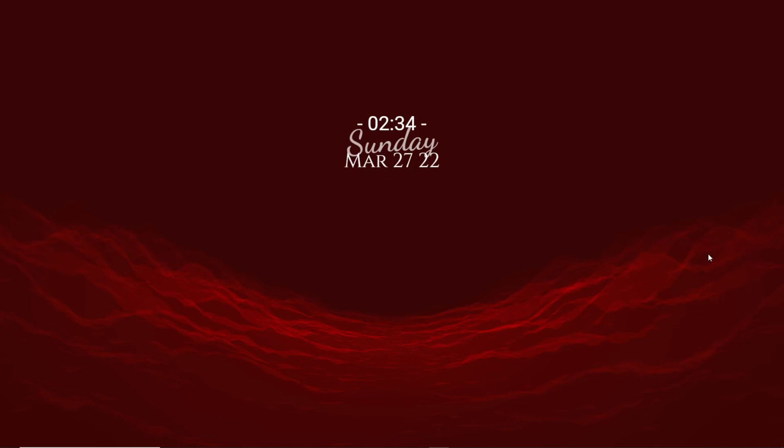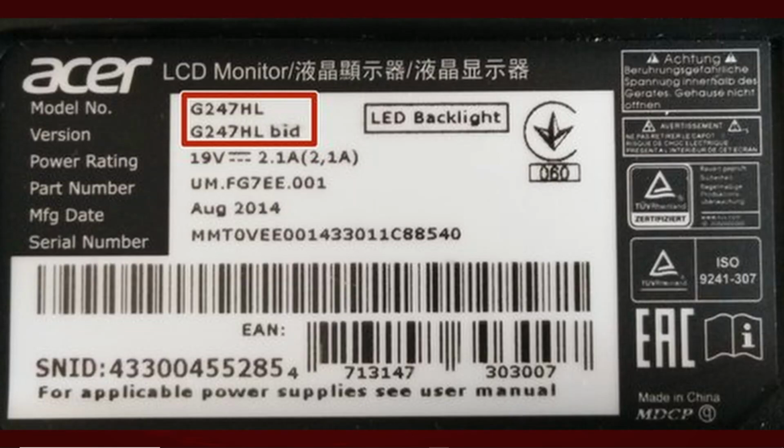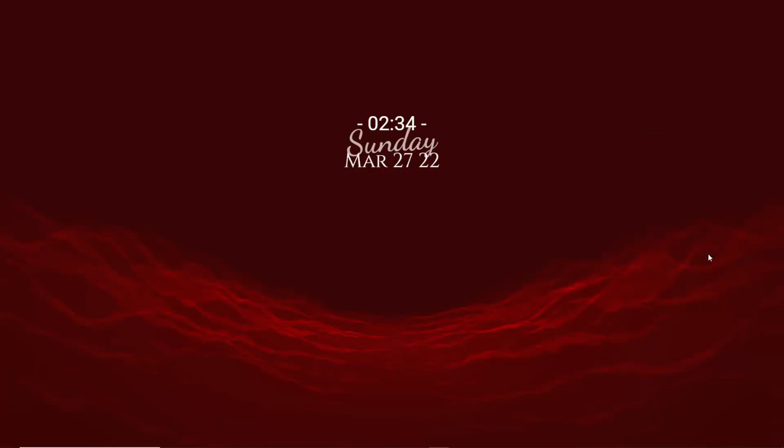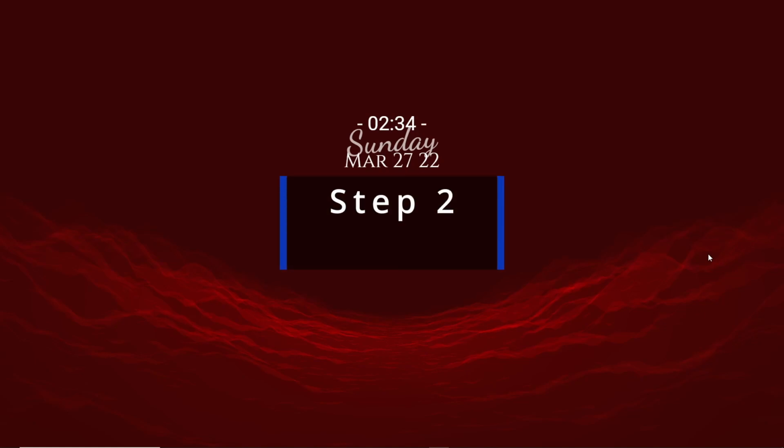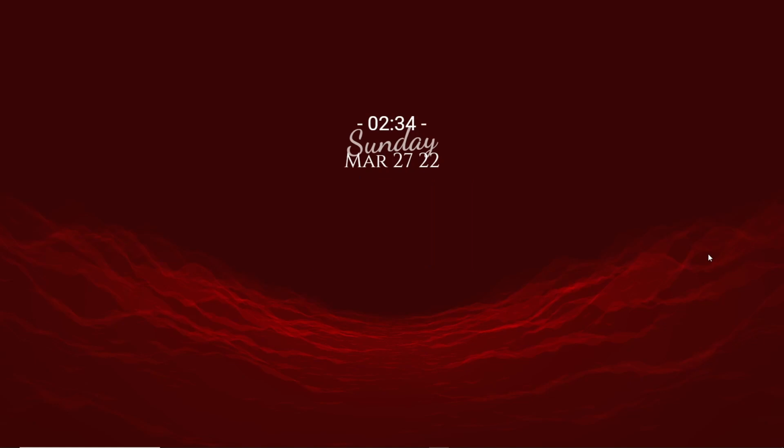I'm going to put a picture of what a model number looks like so you guys can go look for it. Or you could go through the monitor, there's some buttons. Go to the menu section, and About This Monitor, it's going to say the model number. So when you've got that model number, put it in Google, and after that, just put Hz for hertz.